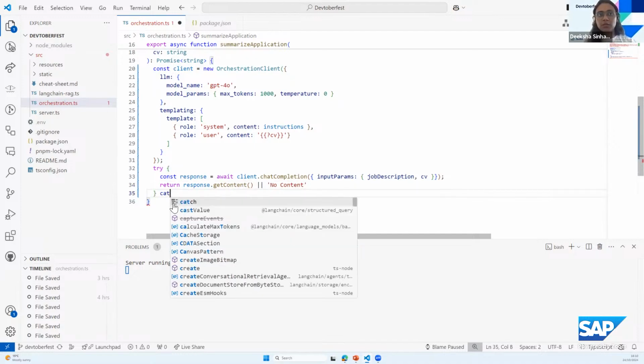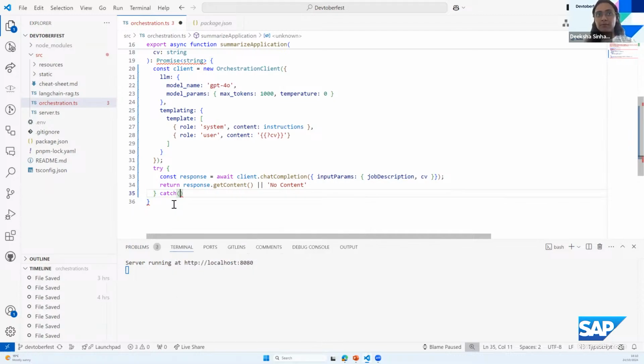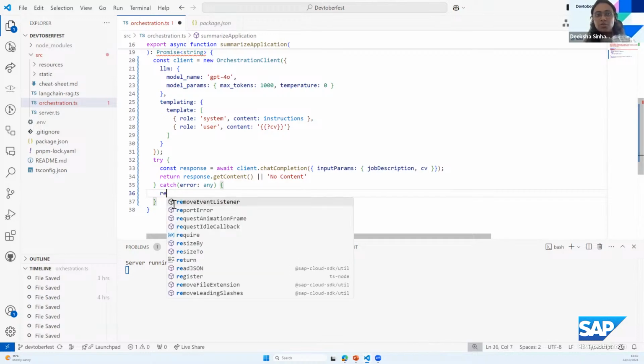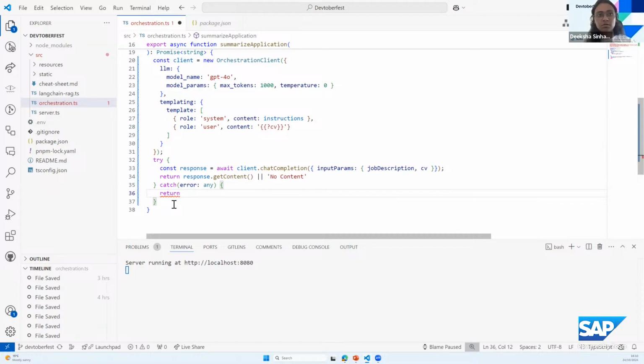In case, of course, the call does not work, you want to have some error handling in place. And we want to, of course, see what message you get, and so fix maybe any changes that you have to make. So here I'll just return the error message.